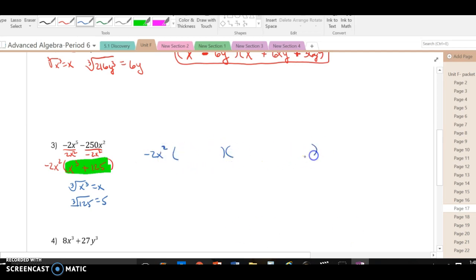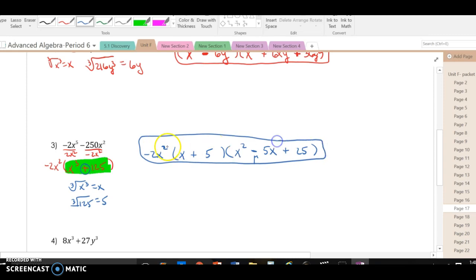Then when I factor my sum of two cubes, I say sum because this is addition. I take the cube root of x to the third, which is x. It's the same sign, so it's plus. The cube root of 125 is 5. I know this is that x squared. This sign is the opposite, so it's minus. Multiply the x and 5 together to get minus 5x. And then it's always positive. 5 squared is 25. When you go to factor this, the GCF must be part of your answer. All right, so keep that in mind.